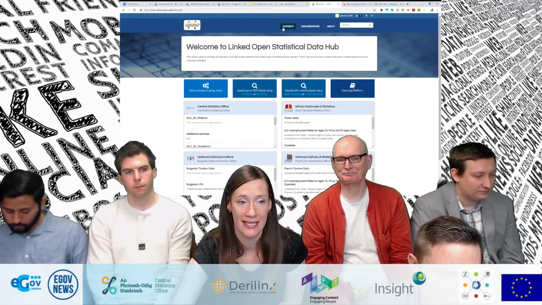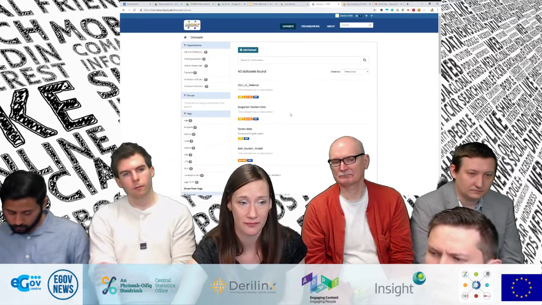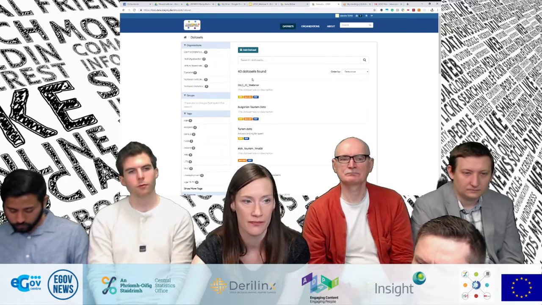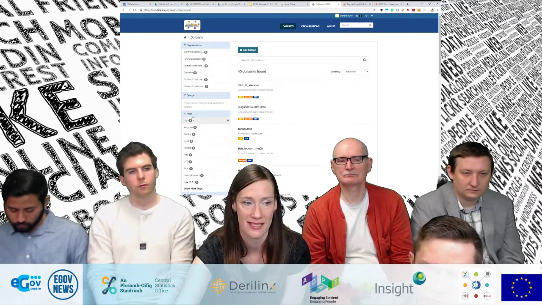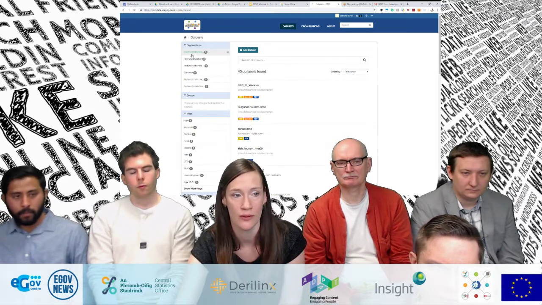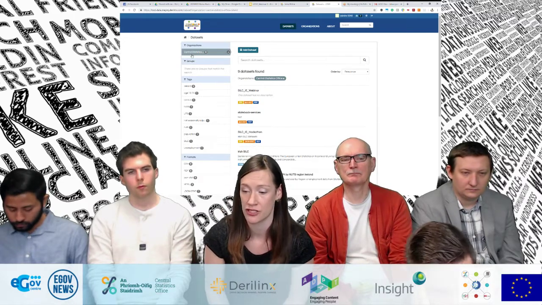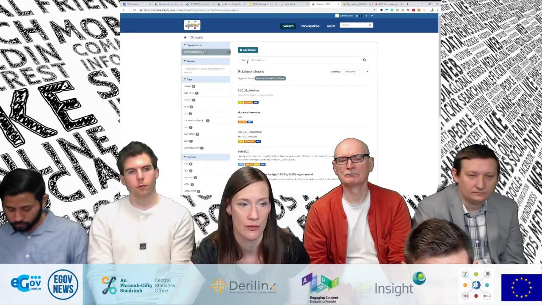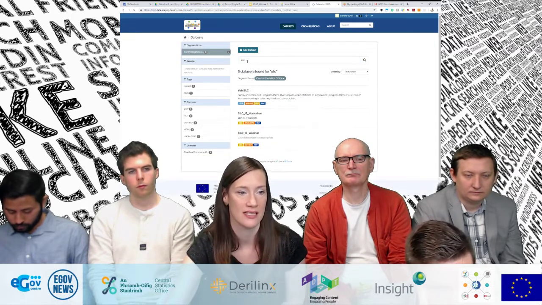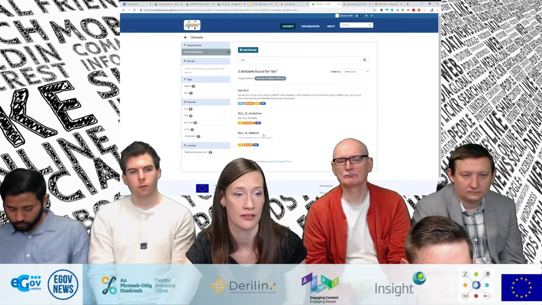If we look at the dataset page itself, we can see an overview of all of the data sets that are here. What CCAN does very well is make it easy to find information. You can search via the different facets here on the left. For example, if we want to see what data sets are from the CSO, you can click on that facet and the data sets that are available are filtered down. You can also do a keyword search. If we put in, for example, silk, we can see all of the data sets that are here, for example the data set that we created earlier on.